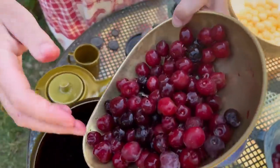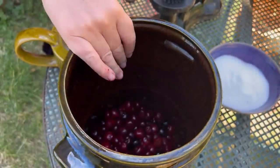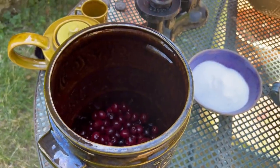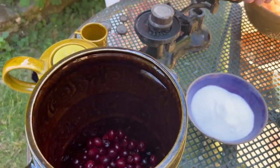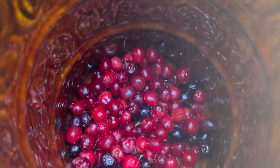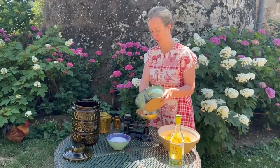So I'm going to put them in there. And we got this rum pot in Switzerland a few years ago, in a brocante, the Emmaus brocante. It's a charity, a homeless charity. We've been meaning to use it ever since. I'm going to put all of my cherries in.